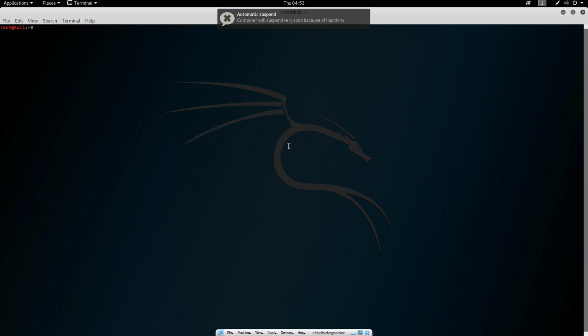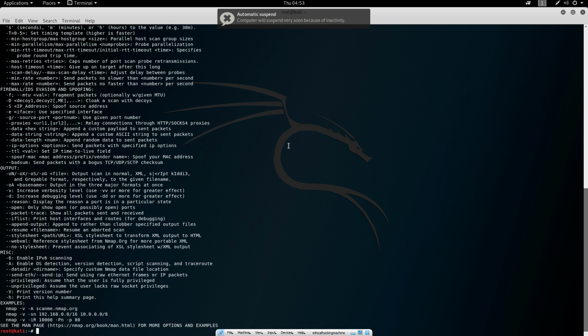Now we will cover some of the more advanced scans that we will use in order to figure out, for example, the version of the process running on a particular open port. So let us type Nmap once again in order to see our available options, and let's, for example, try to detect the operating system running on my Windows machine.